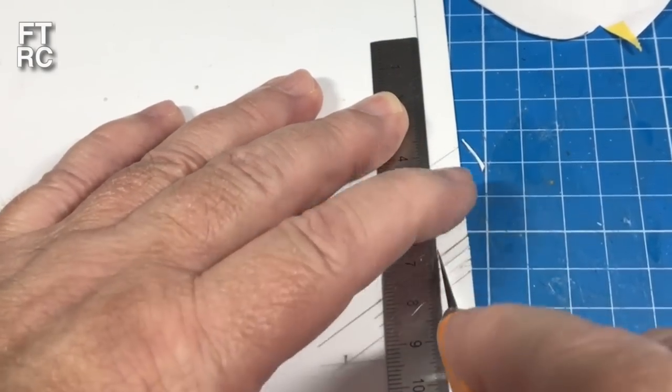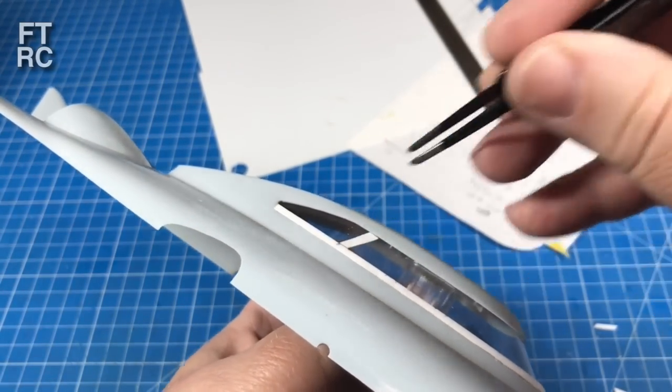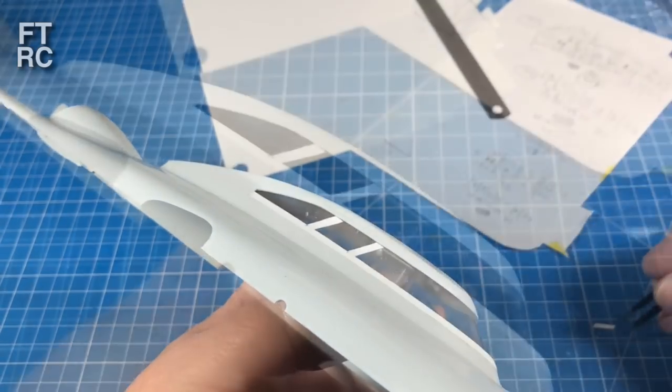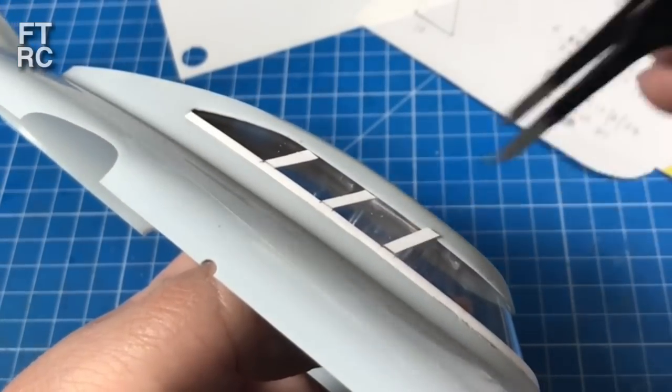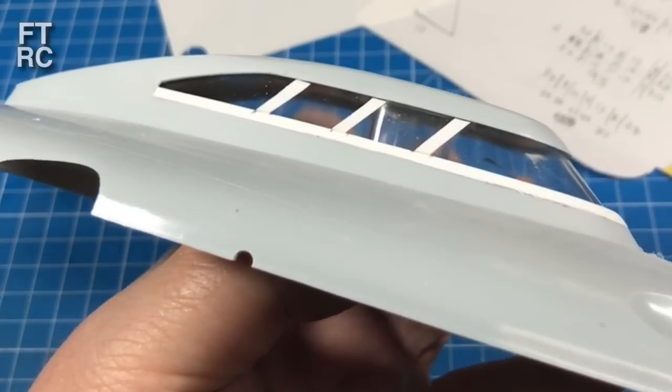It's fiddly stuff, but if you're careful and you take your time, this stuff usually works. Here's a dry fit over the canopy. I pushed that on the inside, so I've got something to rest them against. So I wanted to see, do they fit? They did require a little bit of trimming, but they do fit, and that is going to work perfectly.